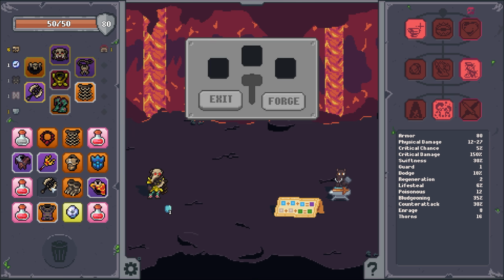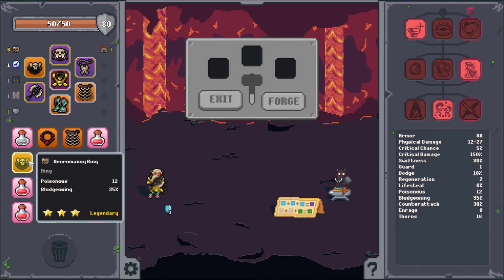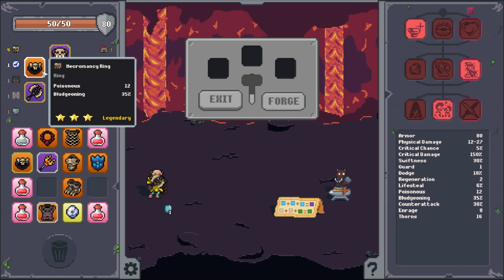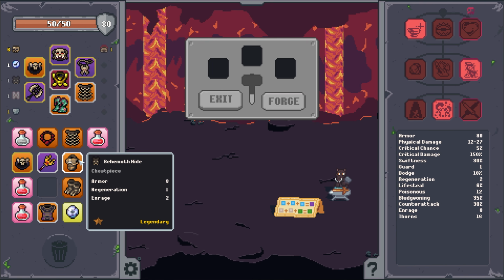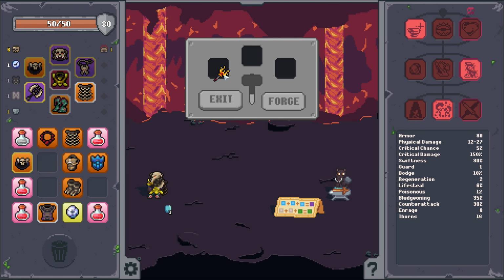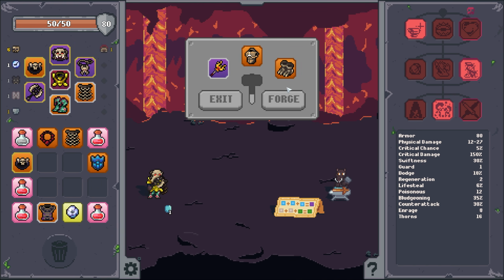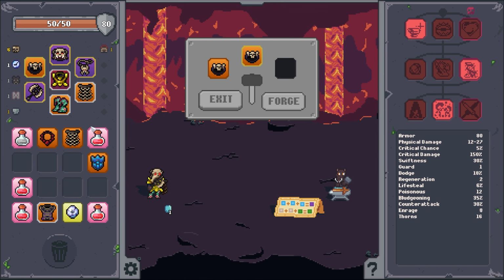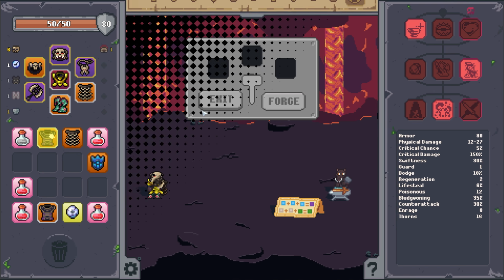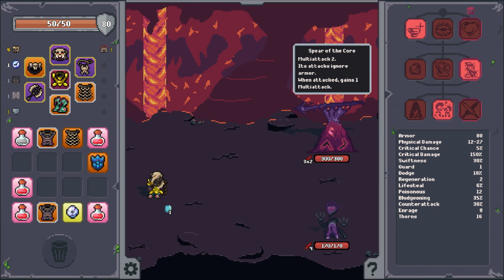Well, that one got upgraded. Of course it did. All right. Necromancy ring. So funny thing about that. Well, we just roll. Necromancy ring? Okay. I get it. Does it do anything? Doesn't do anything. All right.